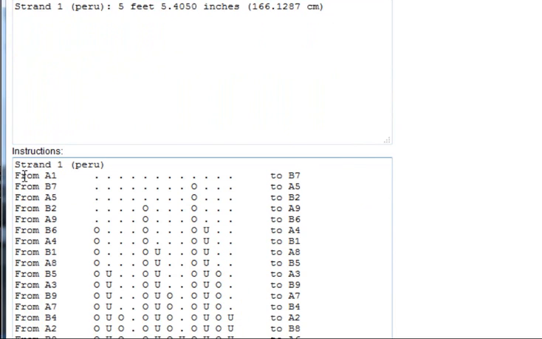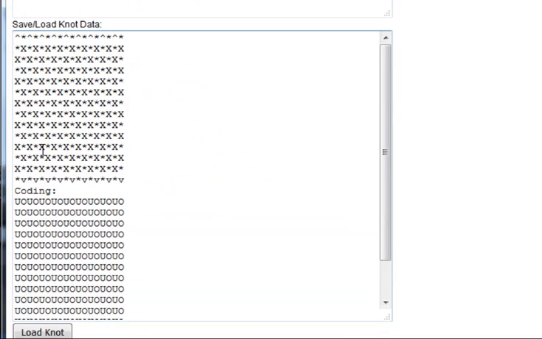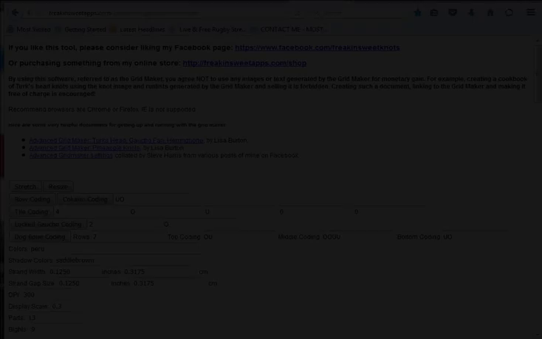And down, instructions. Now these are the same instructions as we saw above when we went through the half cycles, but this lists them in a table for us. And it says here strand 1, brackets Peru. Peru is the colour that we opted for. It was the default. If we were using more than one strand, there would be instructions below for strand 2, red, white, whatever, strand 3 and so on. But we're only tying single strand Turk's heads here, so there's only one strand. We go down and we don't need any of this.